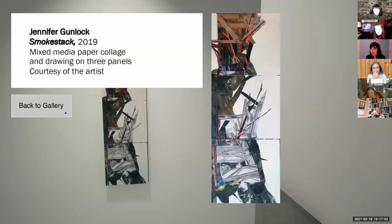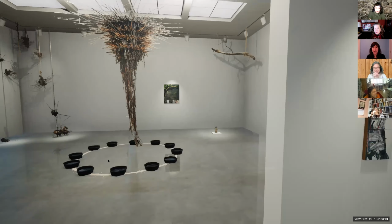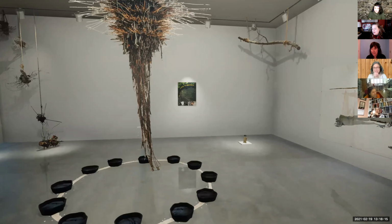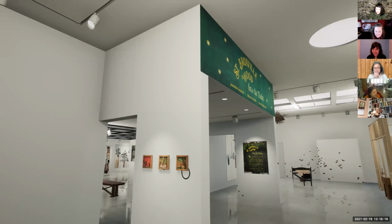Oh, a quick story about this piece you're looking at right now. Hillary, it was like Christmas 2018. She made these little beautiful panels and gave each of us three. So it was a Christmas present and challenge to make pieces on these three panels specifically for the show. We all really did different things. Very different things. Hillary turned hers inside out and made them into boxes. Yes, that's Hillary's on that side.